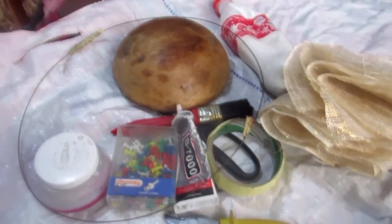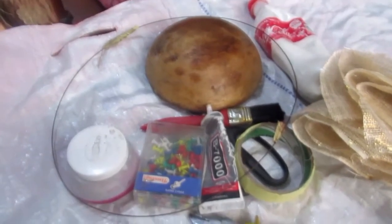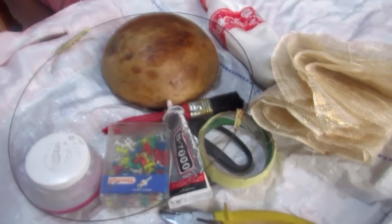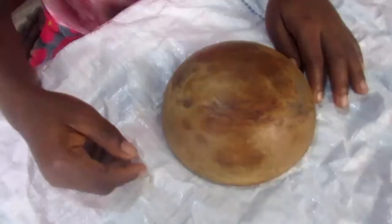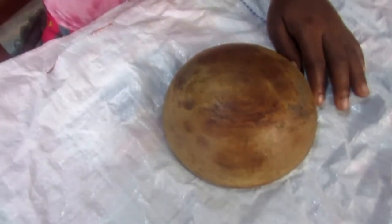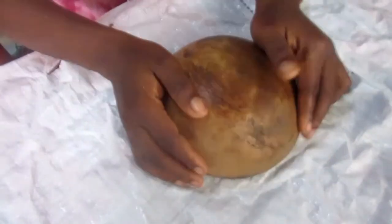Material needed: mould, Vaseline, wire, paper, Sinamay or mask. A mix of Sinamay. Office pin, cutter, brush size 1 or 2 is okay. Stiffener, scissors, nylon, gum.